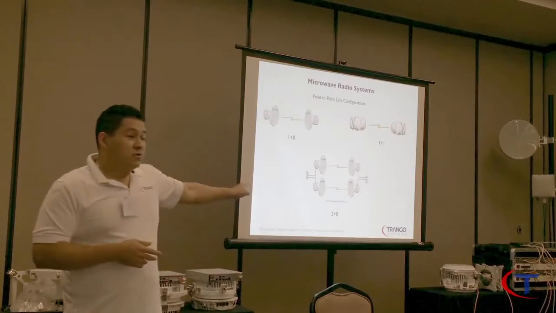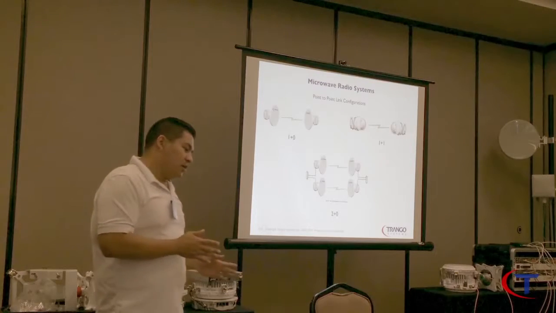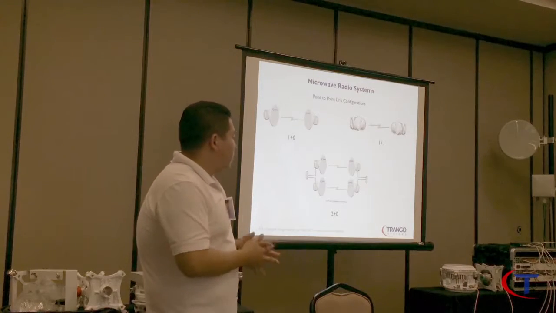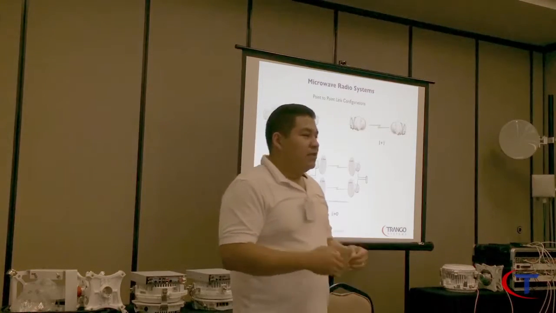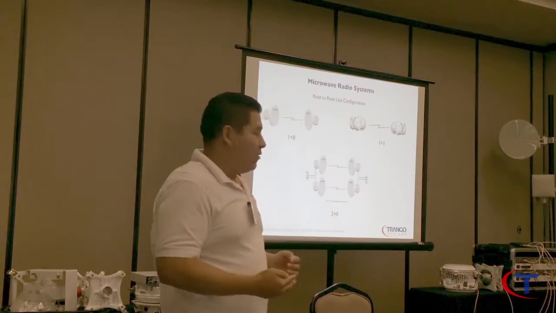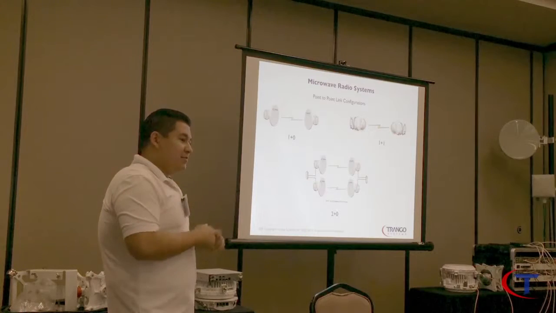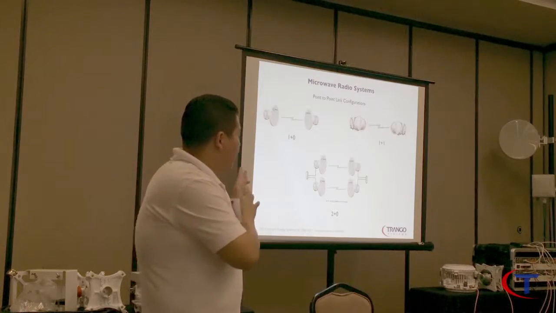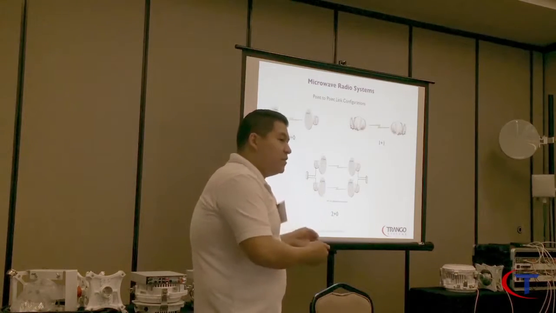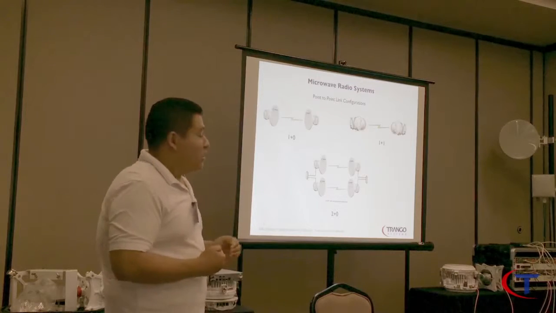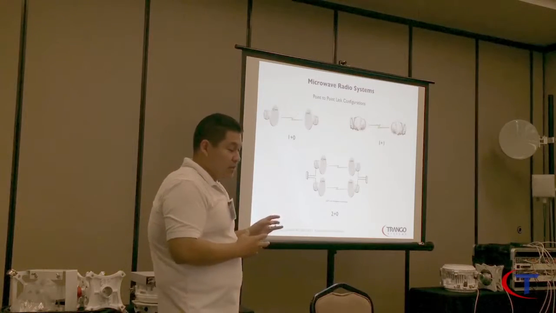Now on the 2+0 system, I want to touch a little more in depth here. 2+0, it's aggregating the actual capacity of the links. Now here you have two independent links next to each other. That's a 2+0 system on a link aggregation protocol, LACP on the network side, not using the actual radios to aggregate anything.